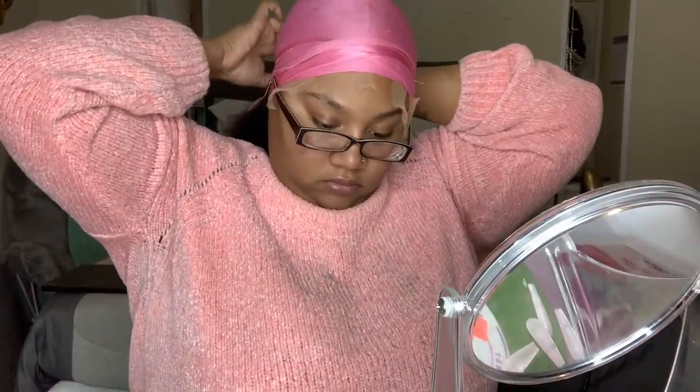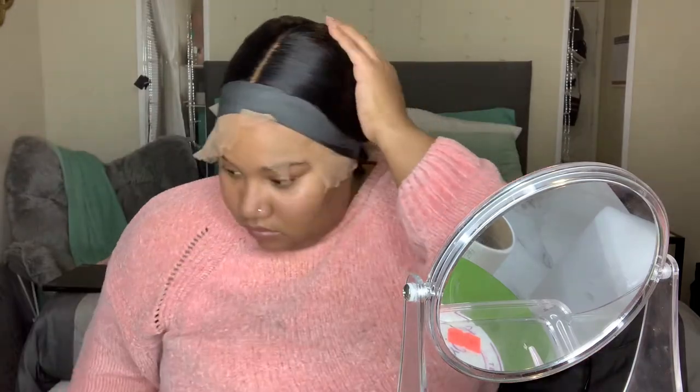After about 10 or 15 minutes, I'm taking this scarf off because at this point, my head was hurting. Scarf was way too tight. But you know what? It's worth it because in the end, it's gonna come together. So I'm just taking it off and looking at my wax paper to see if it's still wet or anything.